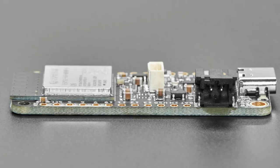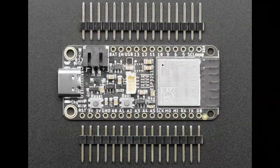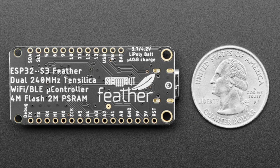The one that we put in a few weeks ago was the one with 8 megabytes of flash and 0 megabytes of PSRAM. And this one, if you stop and look at the back here, ooh, this one has 4 megabytes of flash and 2 megabytes of PSRAM. So basically, half as much flash, but a ton more SRAM or PSRAM that you can access. This version of the memory configuration wasn't available until now. We recently just got this shipment in of modules so we could make this version of the Feather.